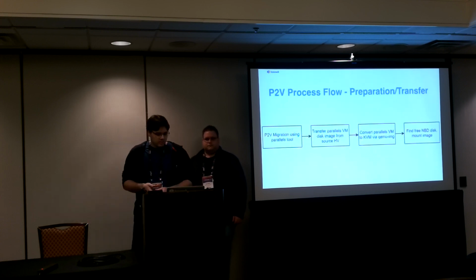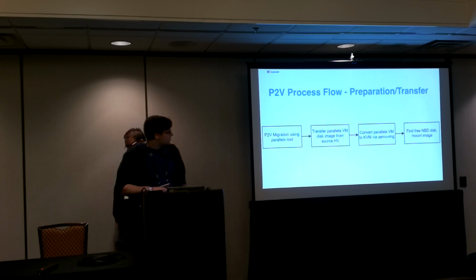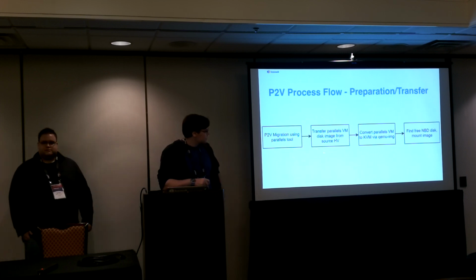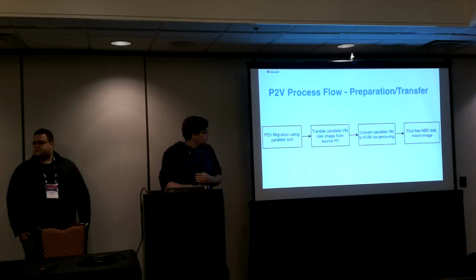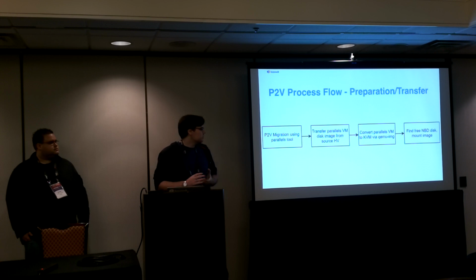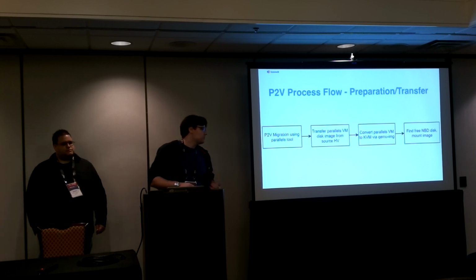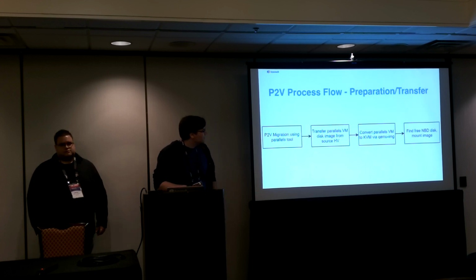I'm going to talk about the process flow for using that tool that we found out here. So first we just executed the process there. We transferred the Parallels VM disk image on the source hypervisor, so the hypervisor storing those containers. And then we converted that Parallels VM to KVM via the QEMU image tool, which does have support for Parallels VM and KVM. So in theory, it would be able to work, but I think that's assuming no other issues.